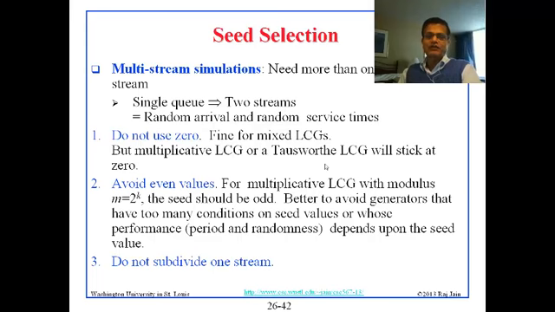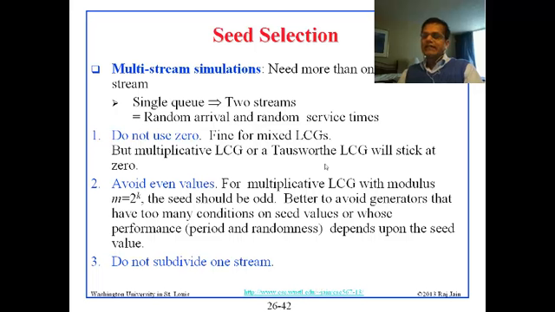All right. First of all, do not use 0. That is the first rule. 0 is not a good number. You give somebody 0, they don't like it, right? So don't give it to a random number generator for sure. It is fine for mixed LCGs, but for multiplicative ones, multiplying anything by 0 gives you back 0, and your period is 0, or 1, whatever you want to call it. So that's not a number to use ever.